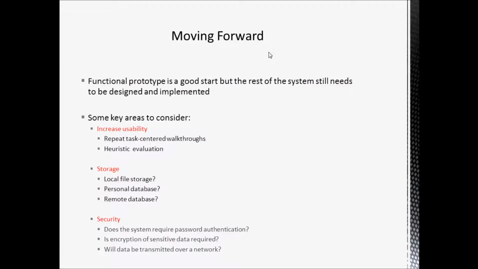Now, moving forward, if we actually wanted to implement this system fully, there are three main areas which would need to be considered. The first one is to increase usability. This could be done by repeating the task-centered walkthroughs and applying the results of this, as well as performing a heuristic evaluation. Second, how will data be stored? Will it be stored locally in files or in a personal database for each user, or will it be stored remotely and integrated for different users in a remote database?